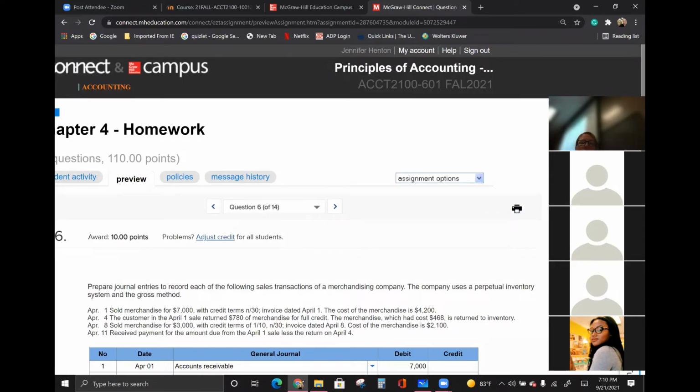Let's record the sale first. Okay, so we are having them purchase $7,000 on credit. I'm debiting accounts receivable for $7,000. My credit is what? What am I recording at that point? I'm putting on the books that they owe me $7,000. $7,000 is what I sold the merchandise for. So what's the credit go to?